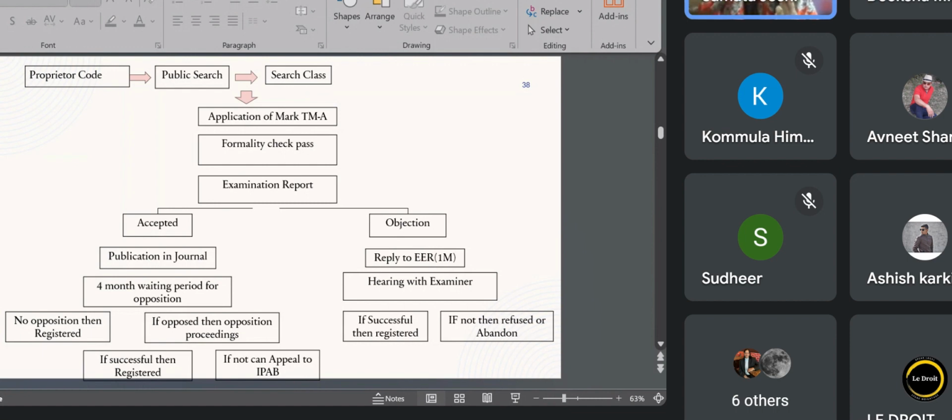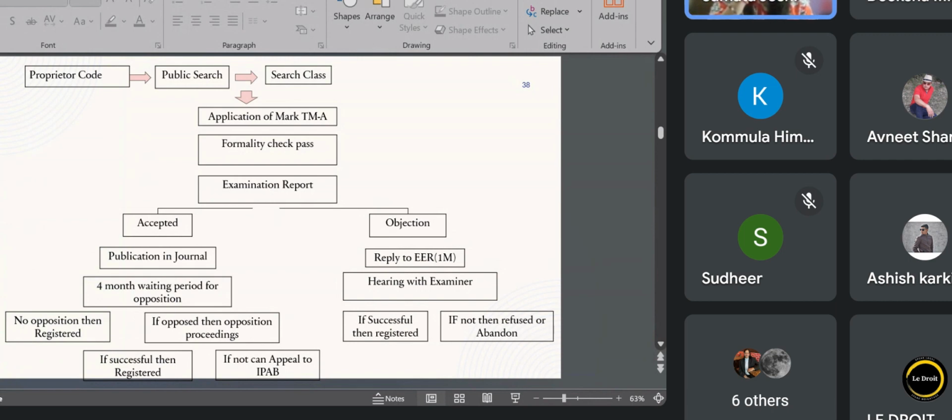So when the mark is already in use and you are applying for registration, the documents you might attach are invoices showing that you're already using this mark.